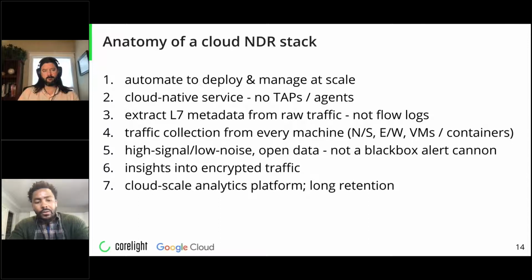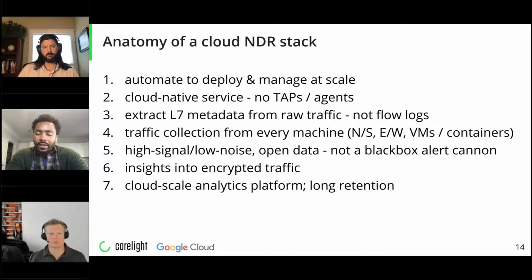We hope to fully extract all L7 metadata from the raw traffic. That is the absolute necessity based on some of the things that Anton stated earlier, right? Flow logs are not comprehensive enough to give indication of what a skilled attacker is doing. They are not comprehensive enough to provide identification of an APT-like actor.